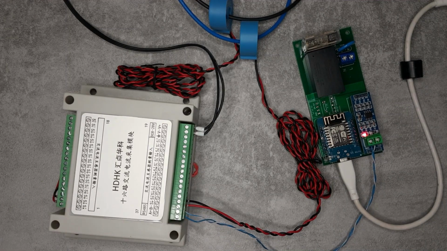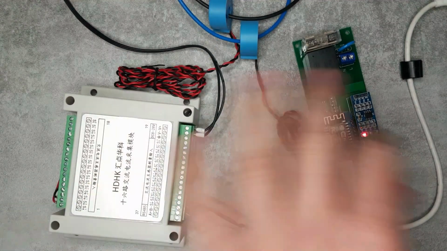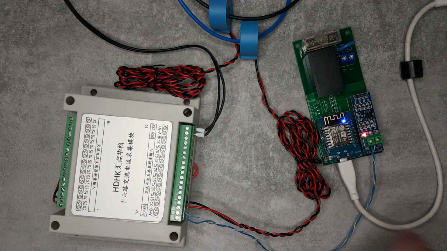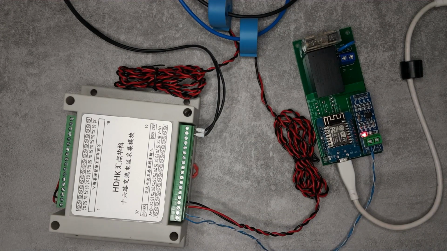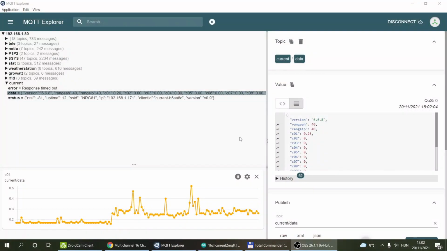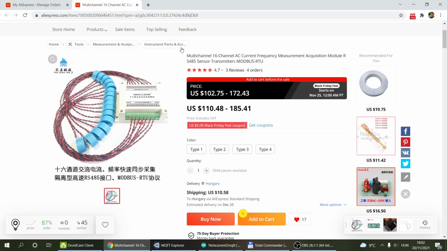So this is what this video is going to be about: how you can buy this, how you wire this, and how you can build your code or basically just flash the firmware for this ESP. And by the way, everything is going to be on GitHub. I haven't created the GitHub page for this yet, but that would happen by the time I release the video. So first, maybe what we can do is look at the listing.